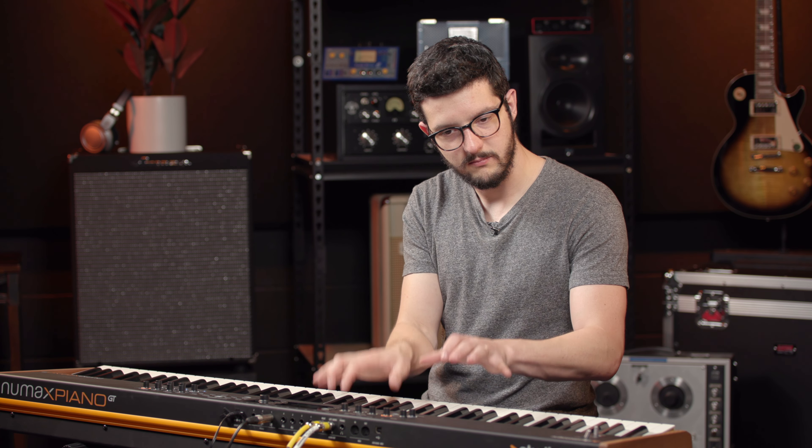Pressing acoustic piano brings up the other kind of piano sounds on the instrument. Here's Japan Grand. Let's just keep trying out a few. USA Grand. Italian Grand. Vintage Grand. And there's way more in this category: Pop Grand, Rock Grand, Upright, Electric Grands, Honky Tonk, Saloon — you name it.